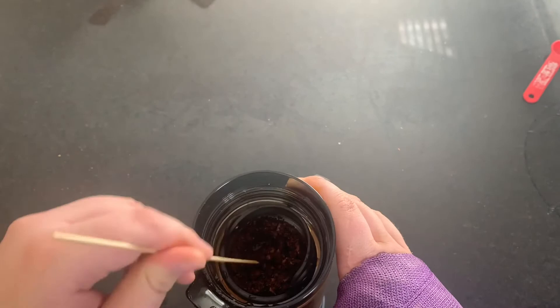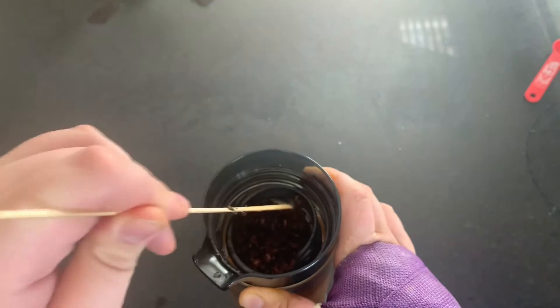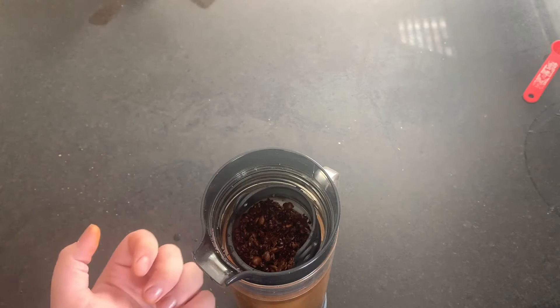Now here's the worst part of this — we have to put this in the fridge for 24 hours. And then we can make frappuccinos, cold brew frappuccinos, or even an alcoholic beverage. So I'm going to put this in the fridge and see you guys in 24 hours. I have the lid screwed on, I'm just going to pick it up, take it to the fridge, open that bad boy up. As you can see, we have a little bit of room. That's too tall for that shelf, but right there will do nicely. I'll see that in 24 hours and do a taste test and maybe we even make something.